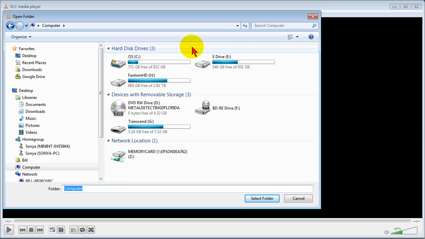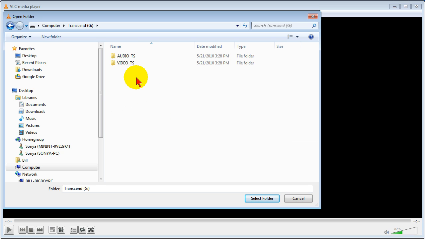Once you do have it on your computer, you can use it to play real DVD discs. In fact, it'll play video files of almost any format. It's really a great player, but if you want to play from that thumb drive, what you have to do is you click Media, you choose Open Folder, and from your computer drive selection, choose that thumb drive that we copied those files to. And on the thumb drive, choose the video_TS folder and click Select Folder.